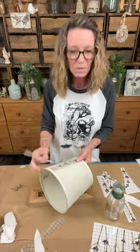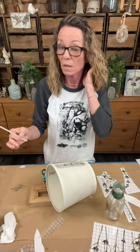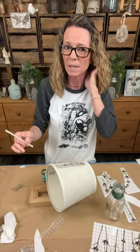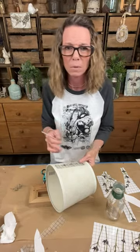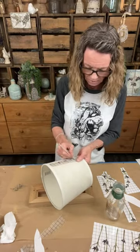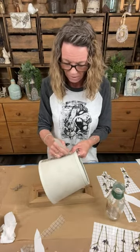I've been to Five Below a few times, and I don't think I've ever bought any. Oh, I did. The only thing I bought was these two. I think they were $5. They were totally worth it. They might have been $10, but they were like a wood art type desk. I did two of them, a stencil and something else. It was just a nice surface to work on.